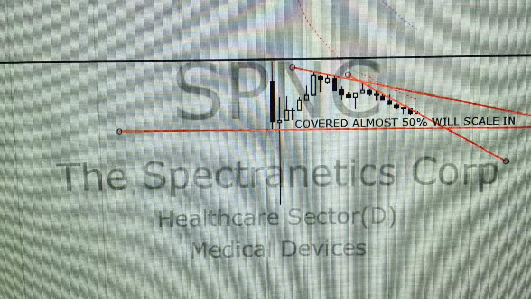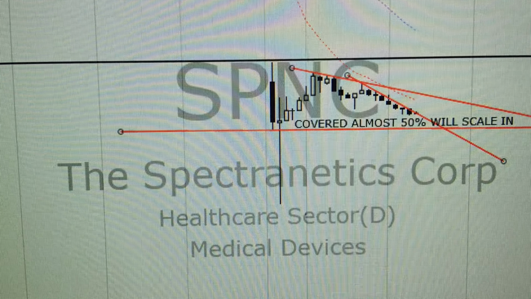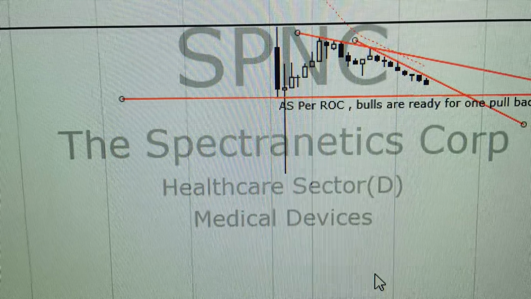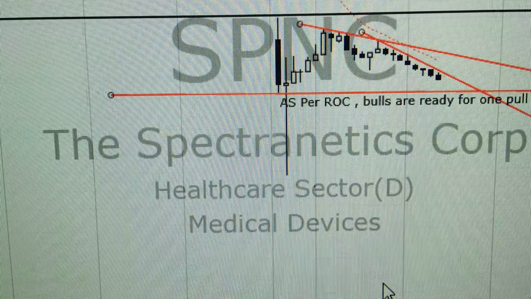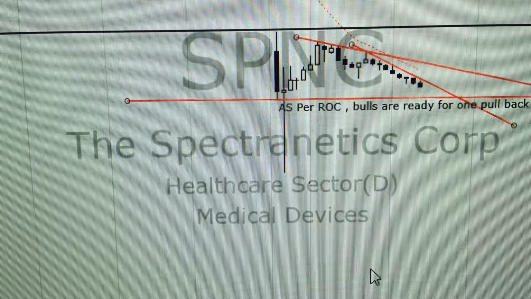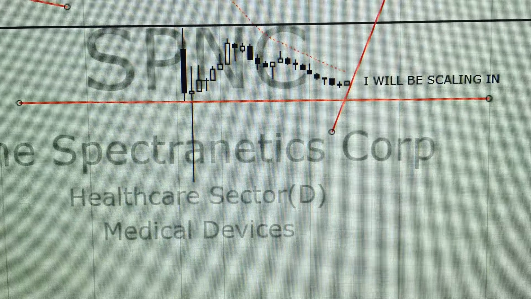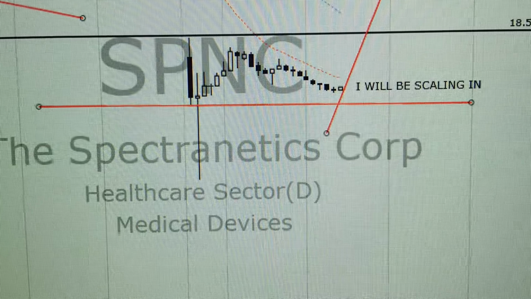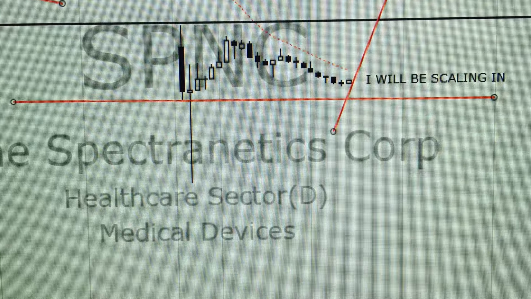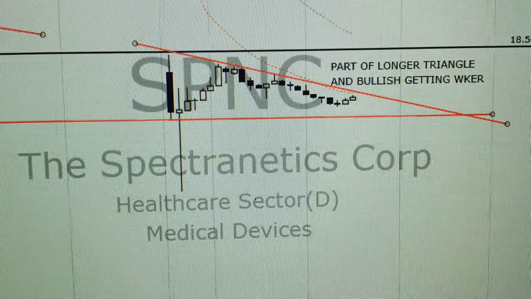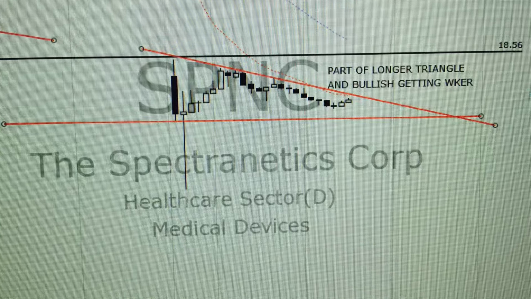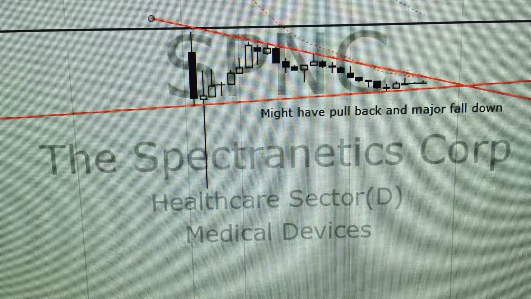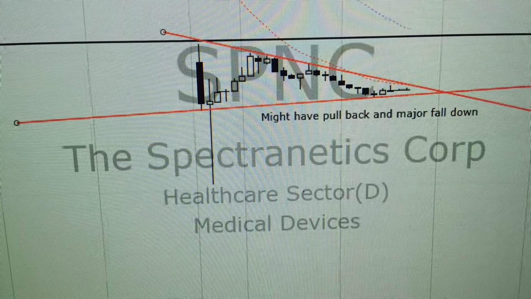I have covered 50% here as the rate of change is showing some weakness in bears, which can give us some shallow pullback. And again, I often scale in after I cover until the stock is not trading around a calculated move. As the rate of change is towards bears, this triangle should give us one final move, and I might cover all.